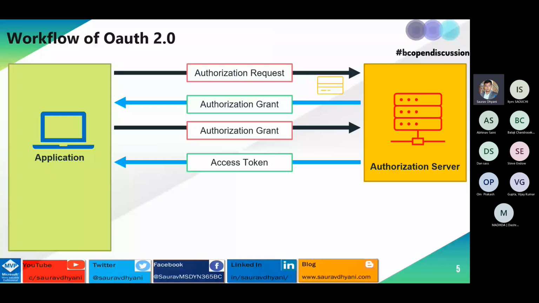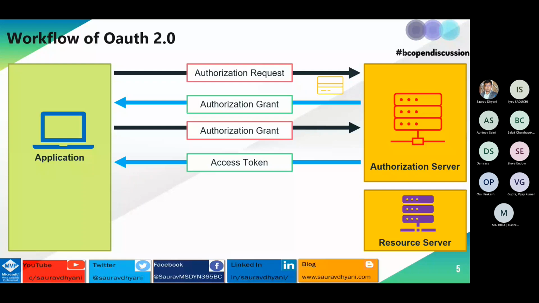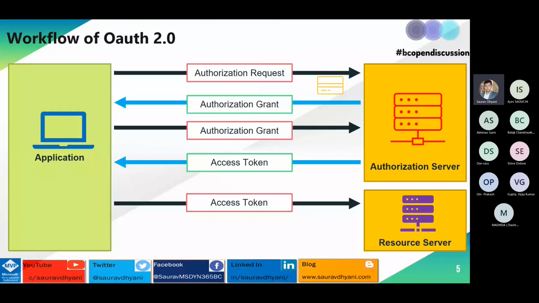Once the authorization server returns the access token, what comes next into the picture is the resource server, which would be my Facebook account in this case. Once the application has the access token, it can actually go to the resource server with that access token and say, hey, your authorization server has validated me as a right application because the user has authorized this, and your authorization server has given me this access token to read information about so-and-so account, which in this case is Saurav's account.